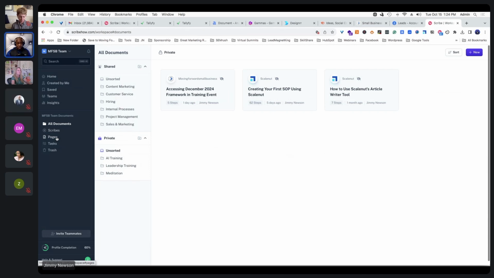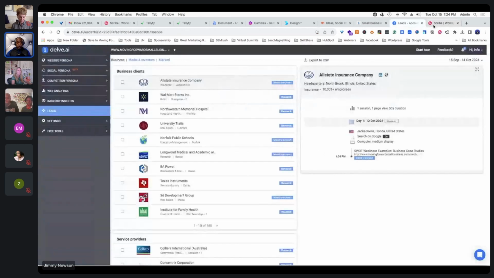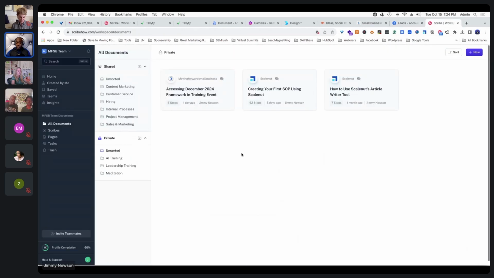But I think this is enough. To me, the selling point for this tool, which right now the other tools that I'm going to demo can't do, is they can record in real time whatever it is that you're working on. And you now have it as a step-by-step with the screenshots and everything, which to me is a lot of the work. Now, I'm going to link to a couple of training videos for this that I didn't do, and also for Tallyfy, that I thought they did a great job. And this is where I picked up a lot of my tips so I could fast track my learning.